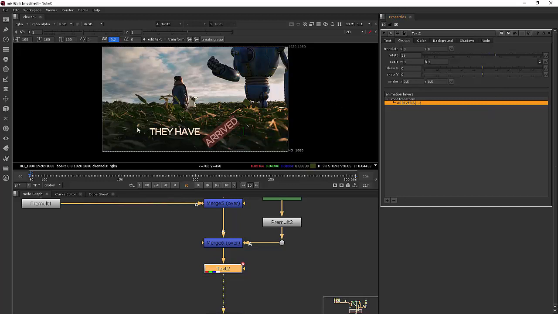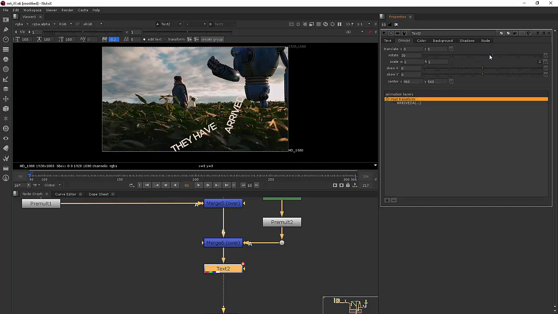Now, if I want to rotate the whole thing, maybe in a different direction, I can come back and choose root transform and then start to animate there. Now, this is very helpful because if I say, you know, I don't like the way this is rotating, I can come right over here and zero that out. And so I don't have to worry about trying to figure out exactly how to do that by hand. But if you do prefer doing things by hand and you like the real-time update of working right in the viewer, we have that functionality as well.